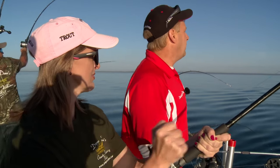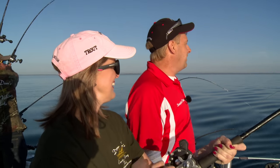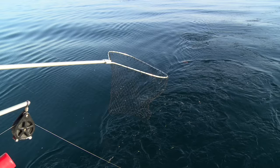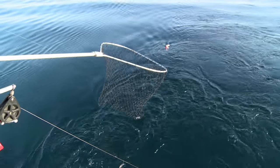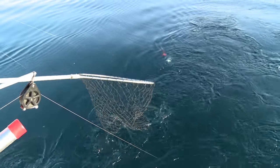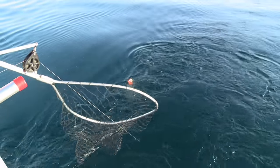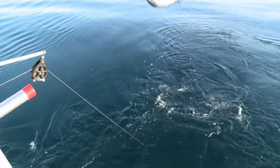Oh, so board out there too. Double header. Double up. Yep. Oh, he's gone already. No, he's on there. I got to be careful here. They're full of energy, and they can run into other lines or under the boat. So don't back up anymore. Stay right there. Stay right there. Actually, face the fish. There you go. Bring him up. Up, up, up, up, up, up. We got him. Got him.